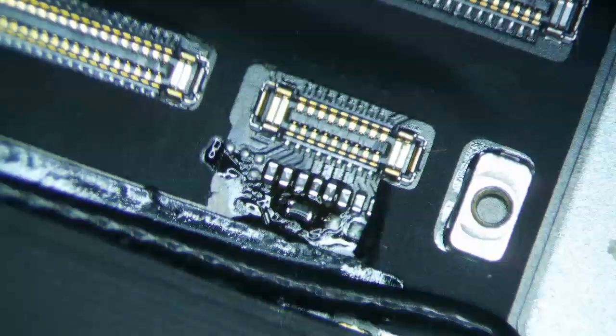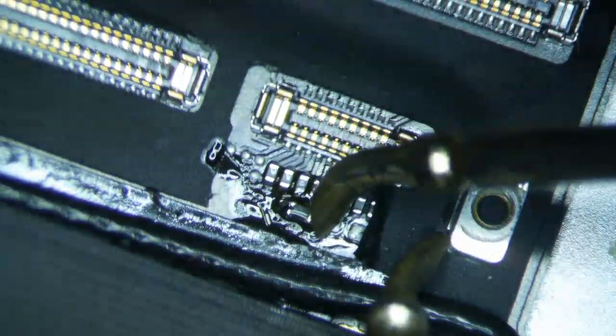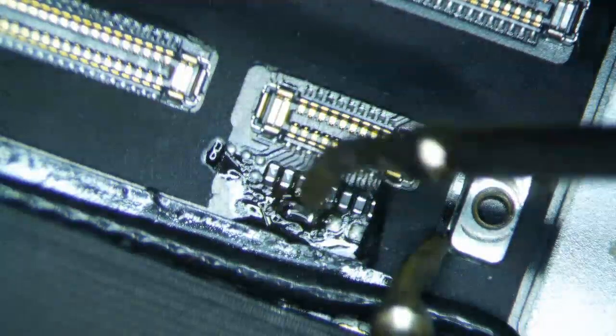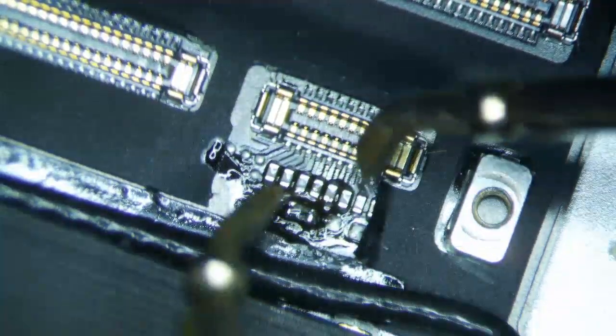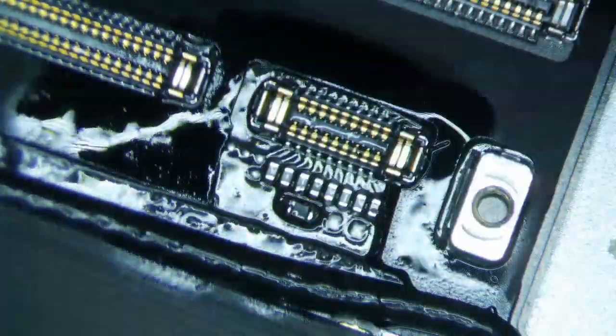Alright, so let me just get my multimeter out, just make sure both sides are not ground, and it should be roughly like 0.3 or something like that in diode mode. So diode mode, okay, 0.5. I think the newer iPads do have like 0.48, 0.5 or something like that. So I think it's fine. Pretty sure. If this doesn't work, then I'll just go take a look at the diodes, but I'm pretty sure this is gonna be fine.